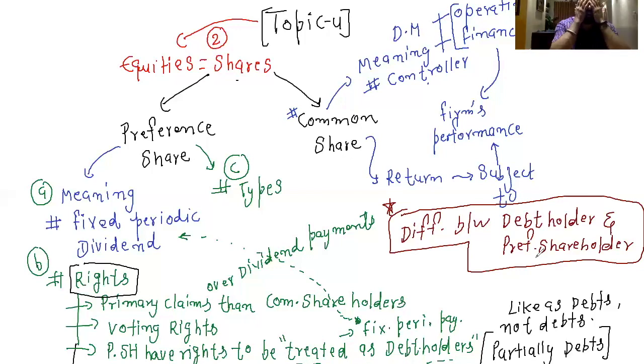But please do not Google and find the answers to this. Try to think using whatever information I provided to you. Use that information to give me at least 4 differences between debt holders and preference shareholders. All right? Understand? Yes or no? Give me 4 differences, not just one.